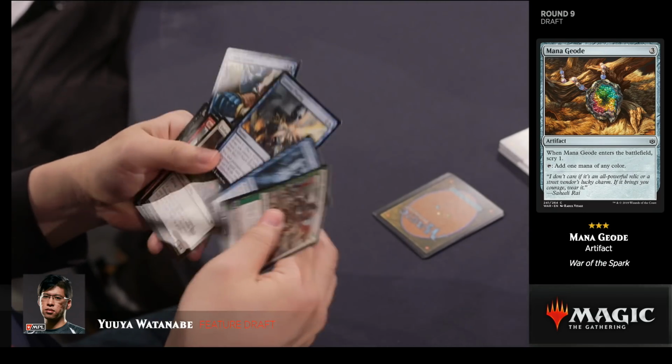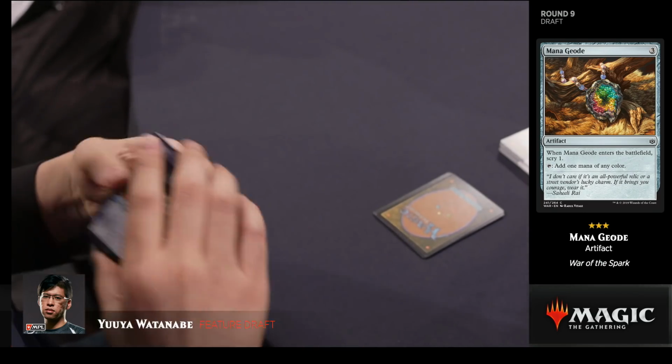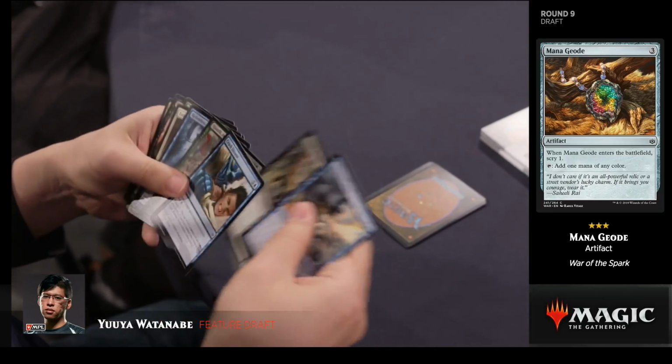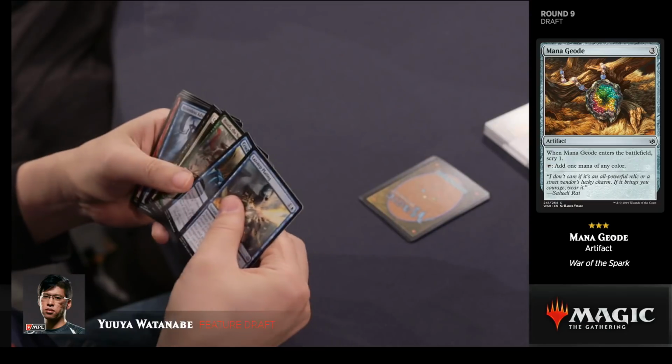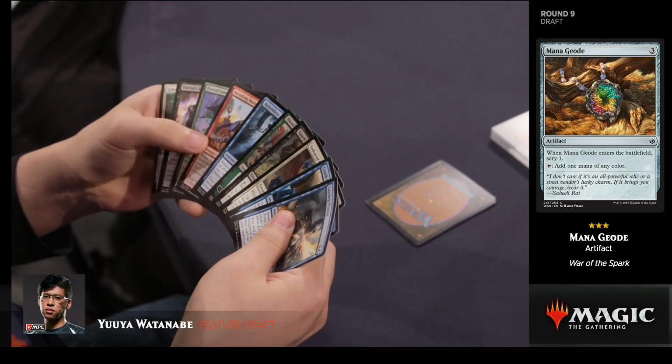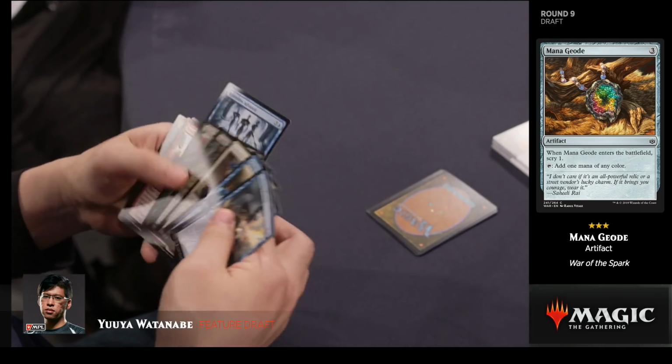Let's have a look at this pack. Wow, this is a real stinker. We've got Lazotep Plating, we've got Crushed Descent, and man, look at this. A handful of cards that are really not exciting anyone too much at all, Simon. I agree. That is not what you are hoping for when you are staying flexible.